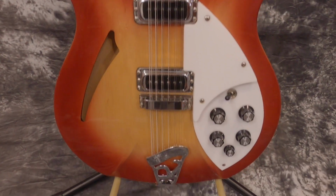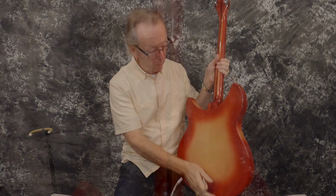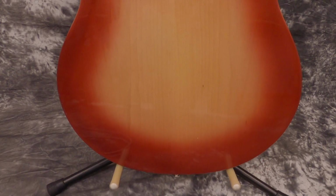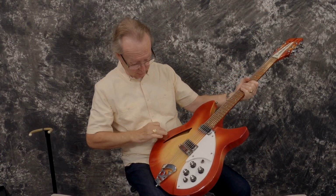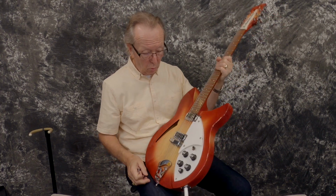Of course, it has the really great pickups. It's all original. Beautiful Fireglo finish. The thing about Rickenbackers is they don't usually get so much play because they're a 12-string, so usually they're in really great shape. This one is no exception. I mean, there's no buckle rash. Look at that maple on the back. My goodness, that's gorgeous. Beautiful skunk stripe of walnut down the middle. Everything is original on this guitar. It just couldn't be any prettier. There's a couple dings right here, but goodness gracious, what a gorgeous guitar.